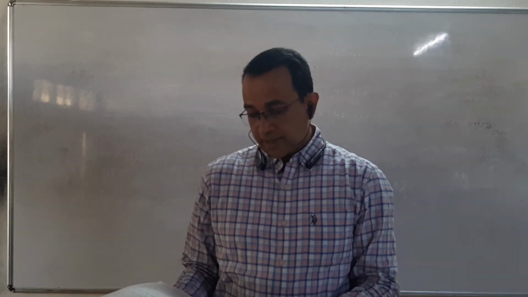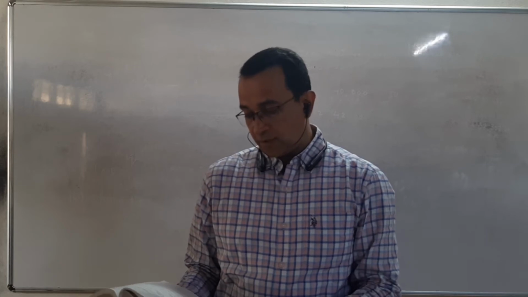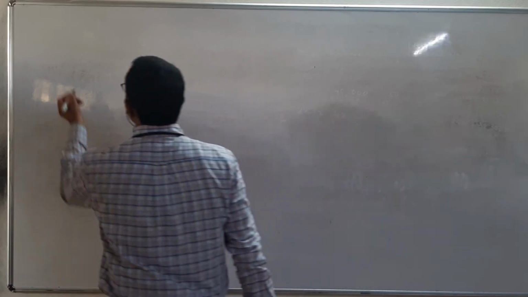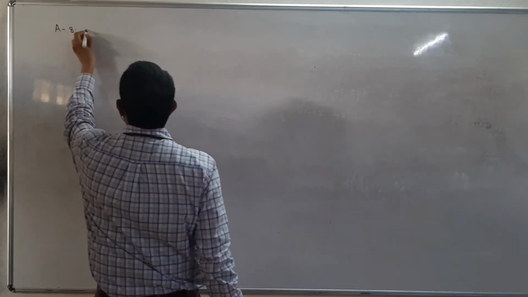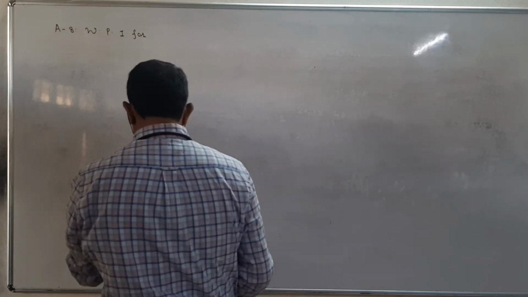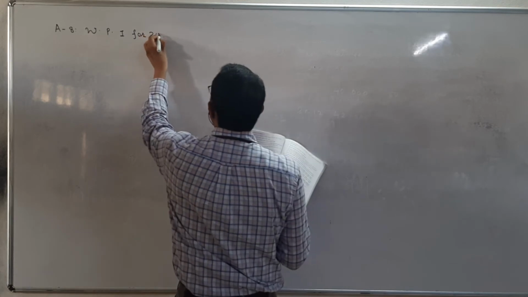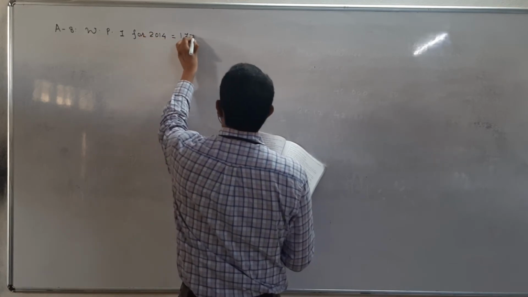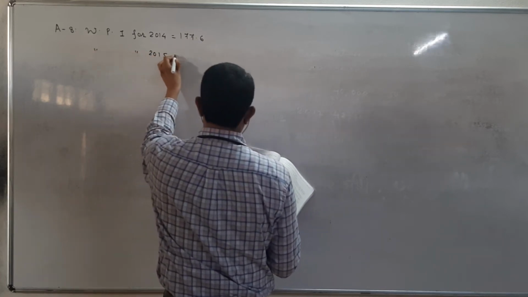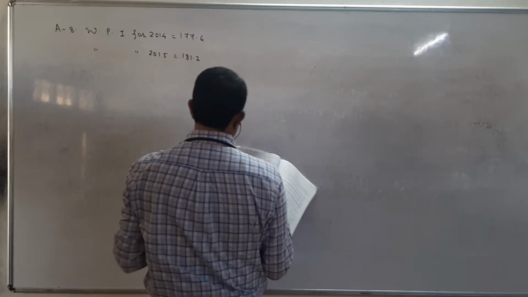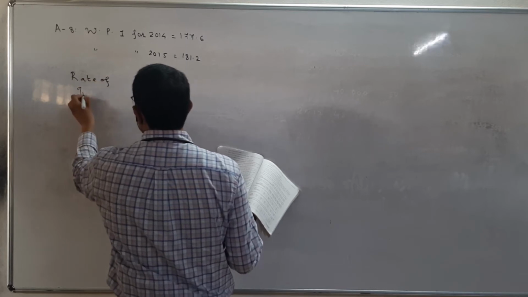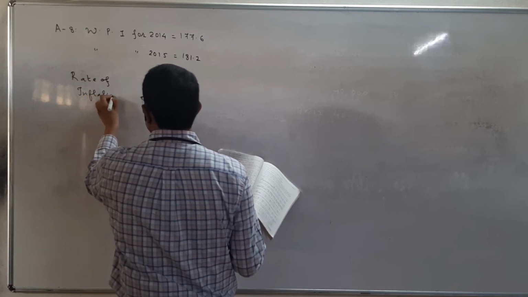The wholesale price index numbers for the years 14 and 50 are found to be 177.6 and 181.2. Okay students, answer it. WPI for 14 is given as 177.6 and WPI for 50 is given as 181.2. Find the rate of inflation. Now, just now, students, we wrote the formula of rate of inflation.